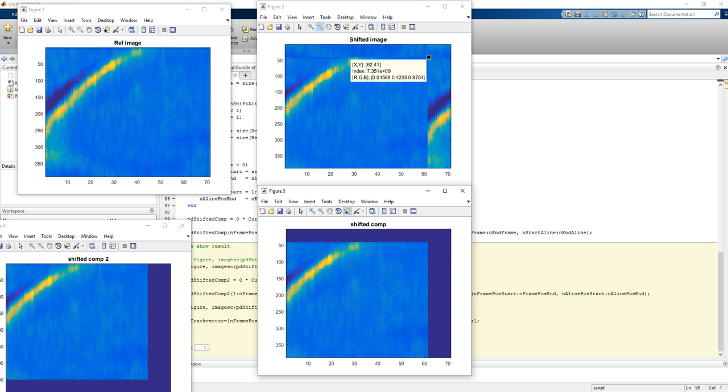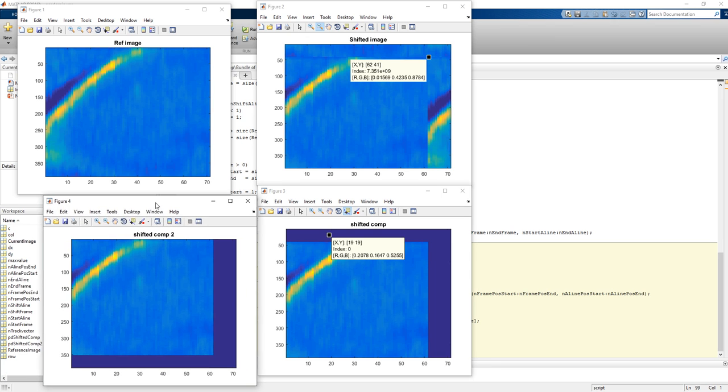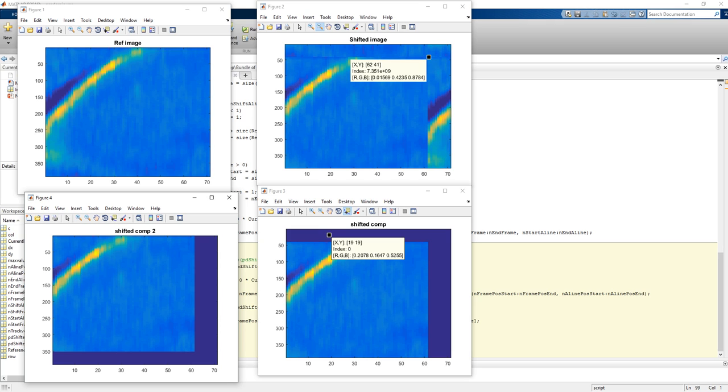So the value will be 0 where it moved. This portion is moved, so it can make it 0, and finally it moved all the data to one corner. In this way you can track and register the image and move it according to your will.